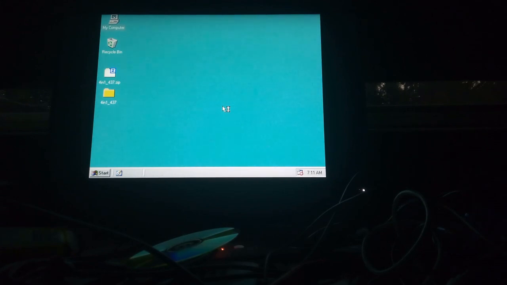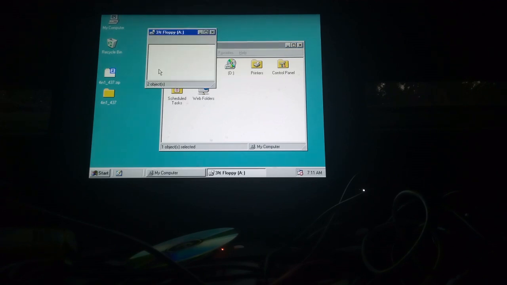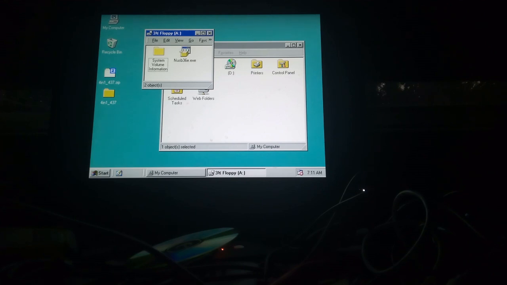I'm going to put one in, containing the USB mass storage driver. And the rest of the drivers are going to be copied over by USB thumb drive.